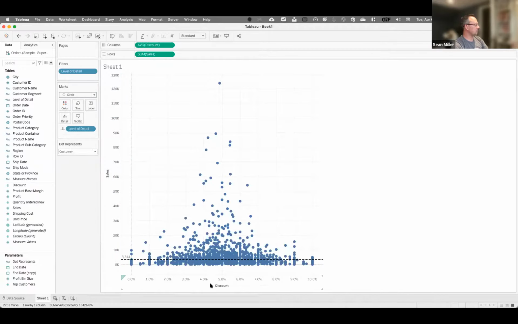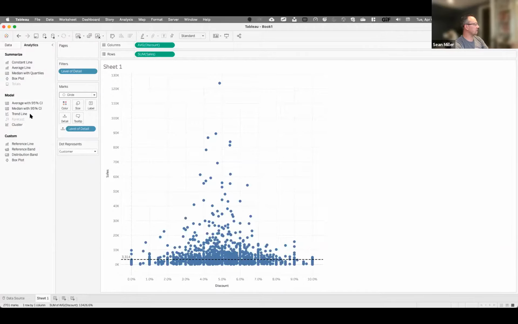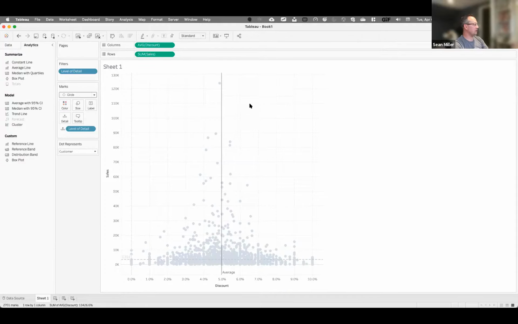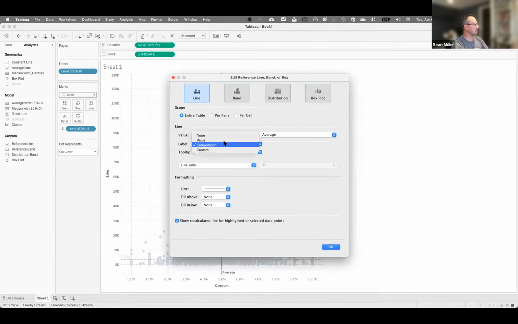And now I've got that average line right there. Next thing I'm going to do is add my other. I'm going to do it over here. I'm going to do average line. I drag it on here. You can do it for either the entire table or just an individual axis. I'm going to drop this on average discount because I already did one for sales. I'm going to go ahead and go in here to edit because I want it to be the exact same thing. I want it to be the value. I want it to be dashed and I want it to be super black. There we go. Just like that.